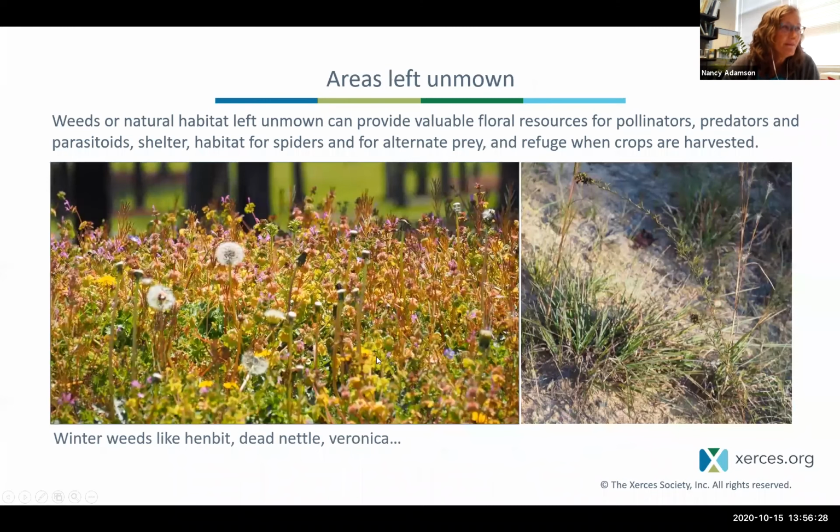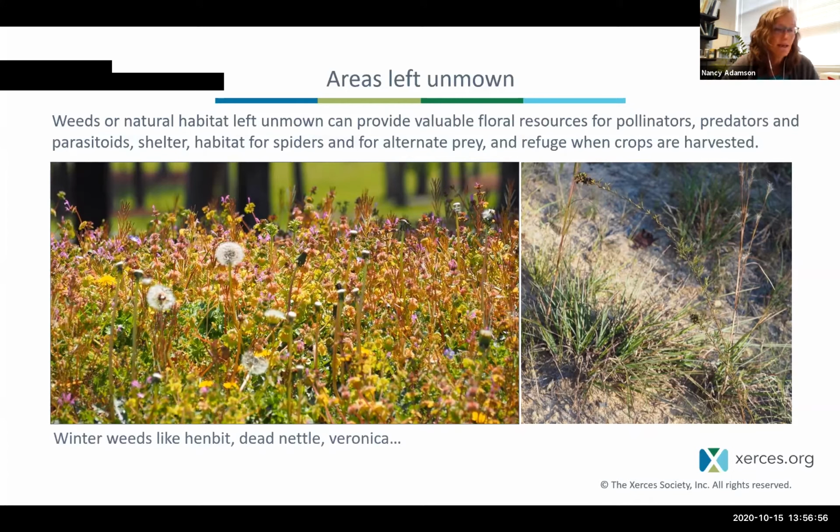And then areas left unmown can be very important. If you look at this photo on the left, those are mostly non-native weeds that overwinter. But if you visited this patch and, instead of mowing it right away, left it in the spring, you'd be providing habitat for a big diversity, not only of bees, but I always see lady beetles in there and other predatory insects early in the spring.